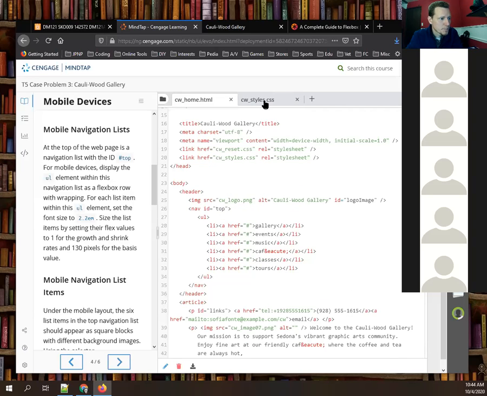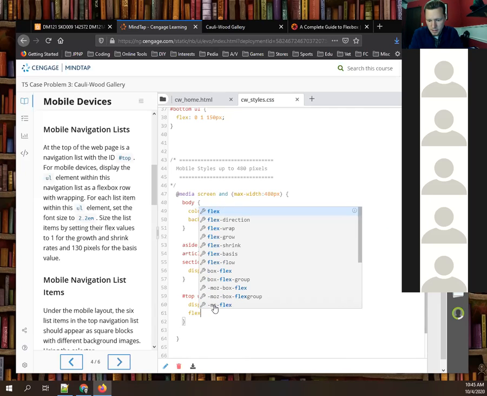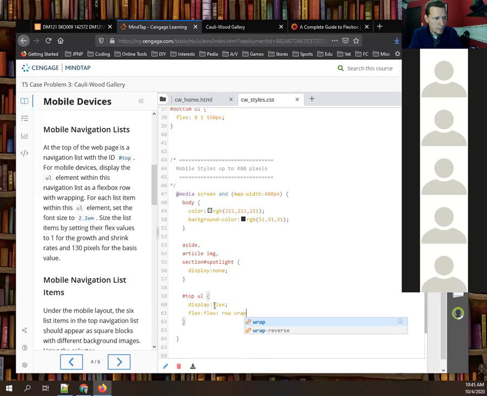Okay. So the top UL element is going to be a flexbox with row and wrapping. Okay, display flex. Now it's a flexbox, and flex flow is set to row and wrap. Okay, and we want to do the WebKit version for each of these as well. WebKit flex.